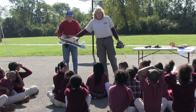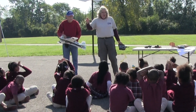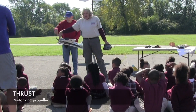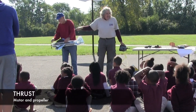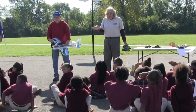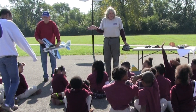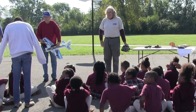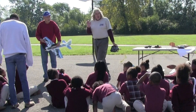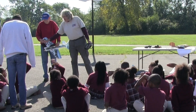We need some way for this airplane to move through the air, so it needs a motor. My motor is right here and it has a propeller on it. A propeller is kind of like a knife — it's sharp. Do you want to touch the propeller with your fingers? No. We need some way of making this propeller spin — we need energy.